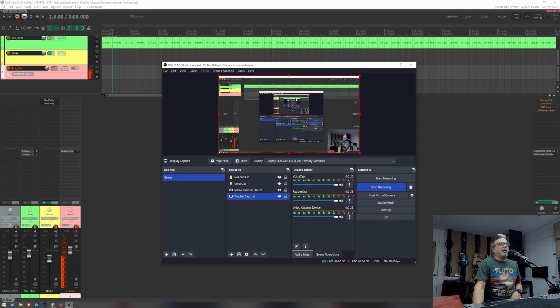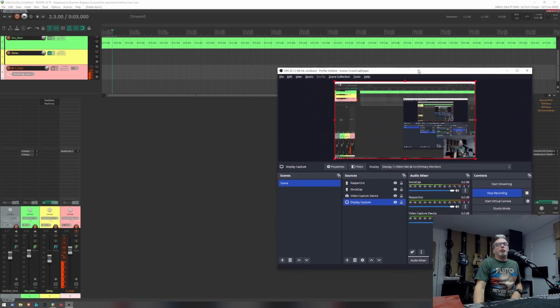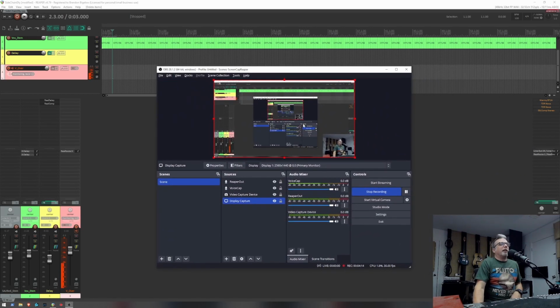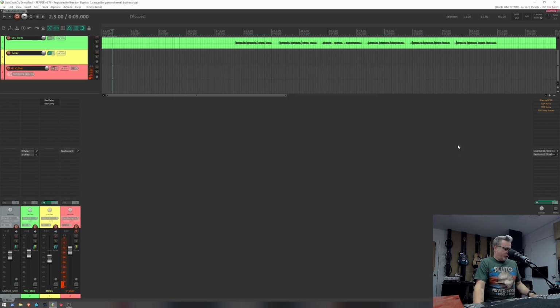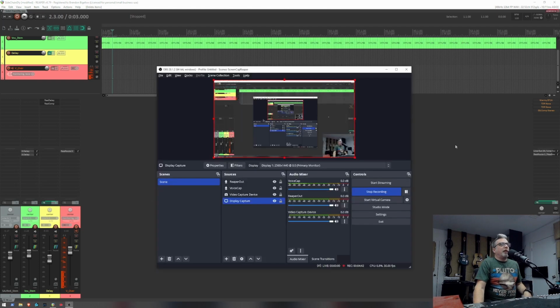And it bears mention that I, in the studio, have a separate monitor, and typically I will move this over to that monitor so I can keep an eye on it without taking up any screen space. Of course, you can just click on another application and it goes to the back. So now I'm looking at Reaper and I don't have to look at OBS. Going back to OBS, again, having another screen is really handy for OBS because I can keep an eye on it without having it show on screen.